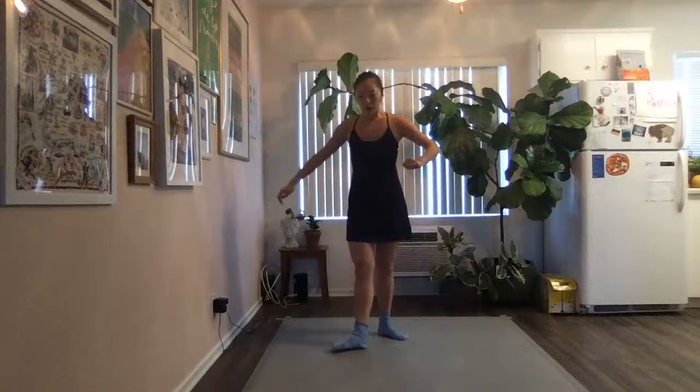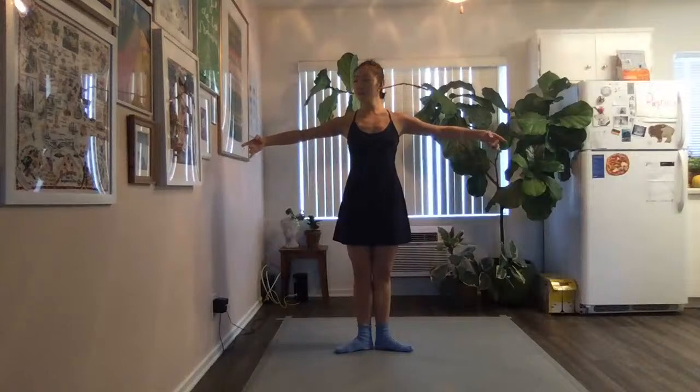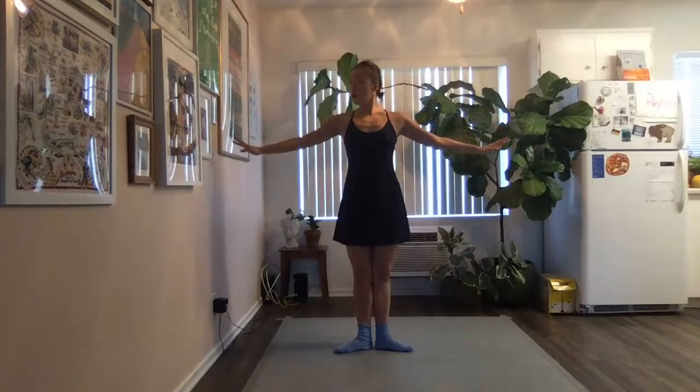So let's do a port de bras. We're going to do 4 times, bringing the arms front. Port de bras means carriage of the arms. So we bring the arms front, and we open them to second. To bring them down, we always want to allongé, which means to elongate. You want to feel like there are two people almost pulling on your arms, and the palms are going to face down until we close.